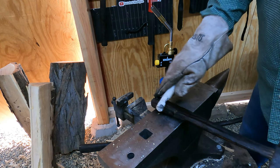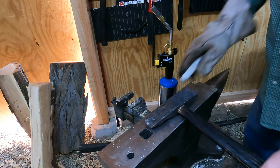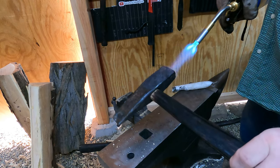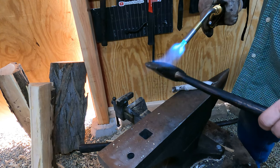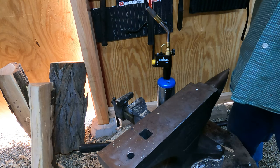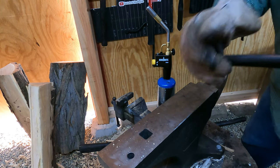Keeping it warm so it'll sink in. Treat all the surfaces. I'm going to treat the head. Just enough to warm it up. Nice protective coating on there. Doesn't look like it's showing up well on the camera, but got a nice little sheen to it. And then I'm going to do all the surfaces and get it done nice and smooth.